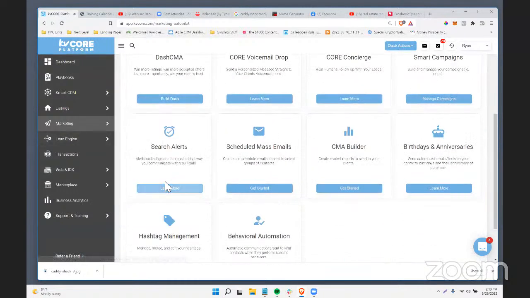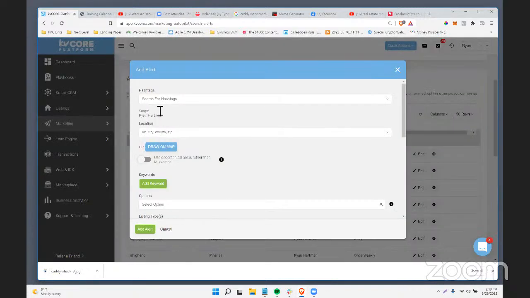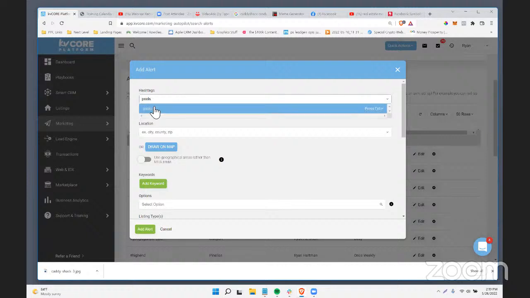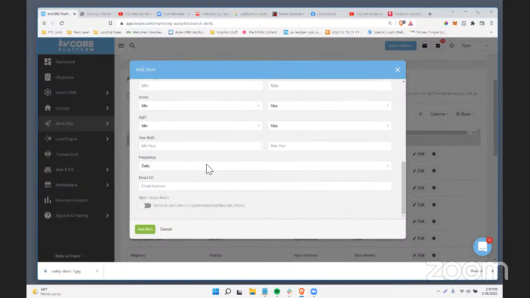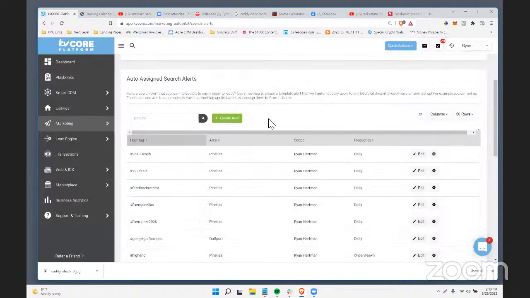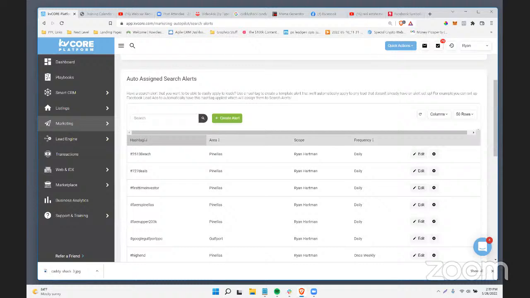Under marketing and then search alerts, you can create an alert and say something like, hey, if pools come in, right? Because I just did my social post and I think I used pools. Anytime that comes in, go ahead and send that person pools once a week. And you don't have to manually set it up in that case. They've opted in, you've set the hashtag in your squeeze link, or maybe you're using a Facebook ad or something like that. You can auto trigger that. So that's kind of a quick rundown of alerts.